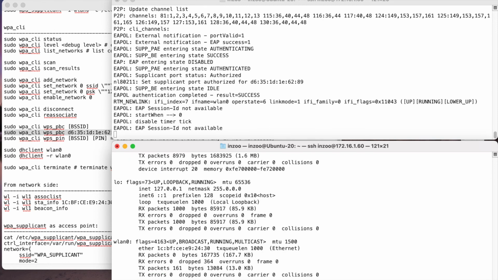Right now I'm associated with an access point, but still I don't have any IP address. That's because those are two separate processes. Wi-Fi association is the first step, and the second step is DHCP, the process to get an IP address, but they are not really related.